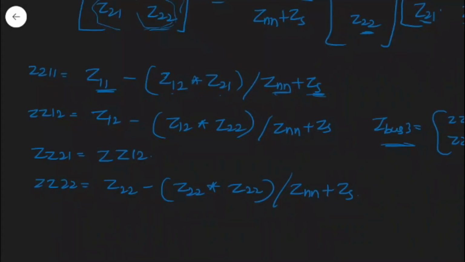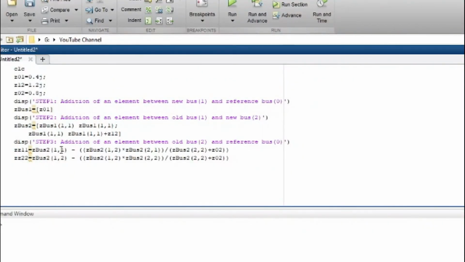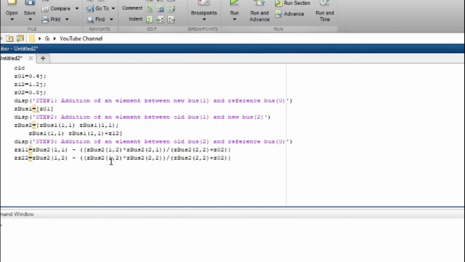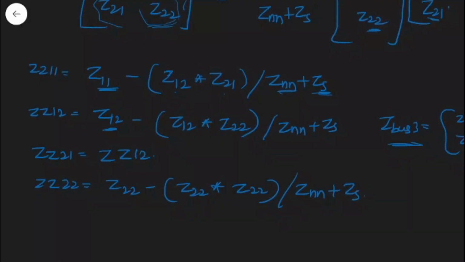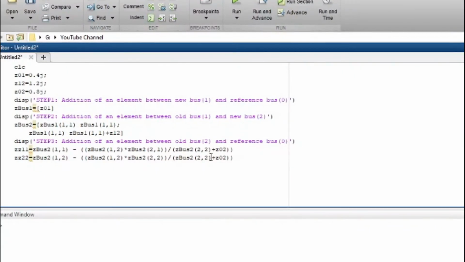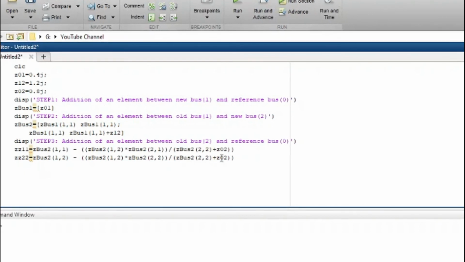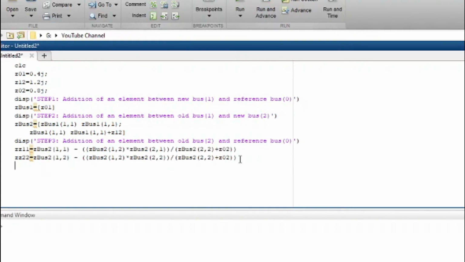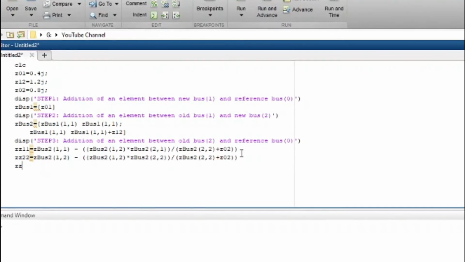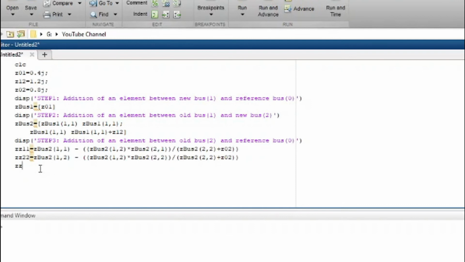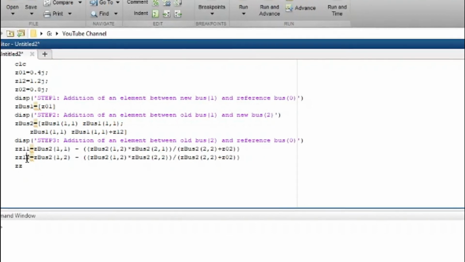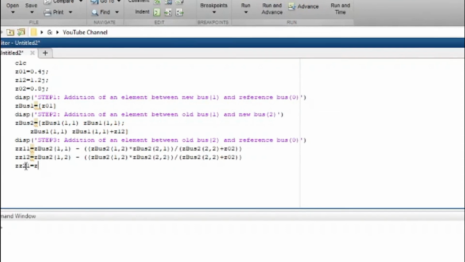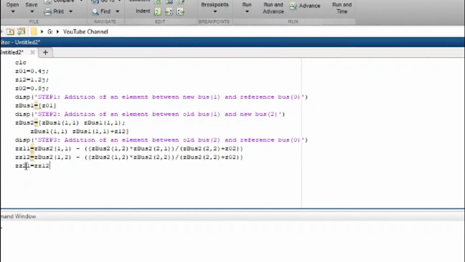If you want to verify, Z12 is Z12. Next, Z12 into Z22, Zn plus Zs. That means Zn is nothing but n is equal to 2. So Z bus 2 of 2 comma 2 plus Zs is nothing but Z02. Similarly, we are going to write this as ZZ12 and ZZ21 is equal to ZZ12. Both are the same.